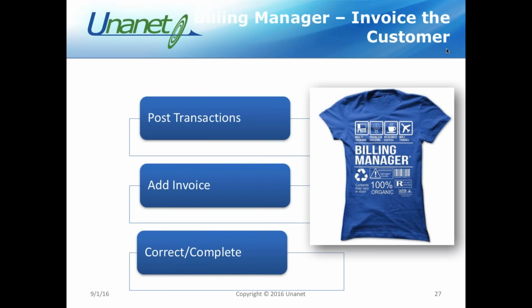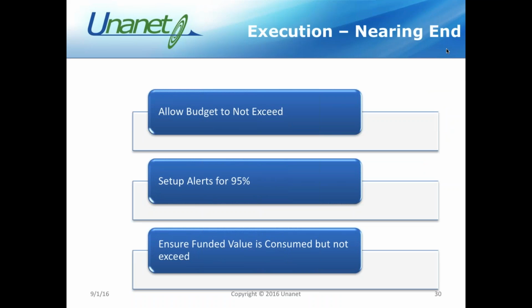All of maybe 3 or 4 minutes once everything is set up, and it's not a big deal for that billing manager to come in and take care of this for us and get our invoicing cycle really short and concise. Then nearing the end of the execution, we're going to kind of nail it down a little bit. We're going to allow the budget not to exceed on our assignments. We're going to change that to be able to nail down to make sure that they don't go past the budget of hours.